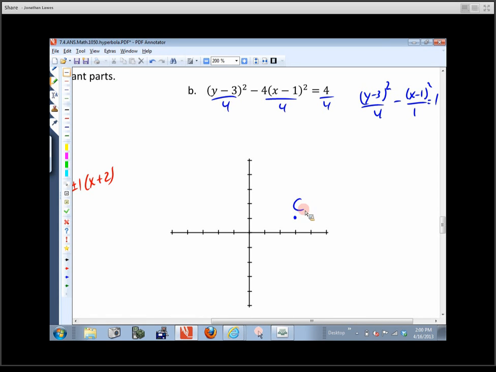Okay, everybody's eyes up here, please. Take a good look. If you have it right here, if that's going to be the center, the whole thing's going to be wrong, isn't it? Please don't forget, you have to find the x term, the stuff with the x. So we're going to be at 1, 3, not 3, 1. Please don't get in the habit. I've warned you about it about a million times, so please make sure you don't do that. So we're going to be here.